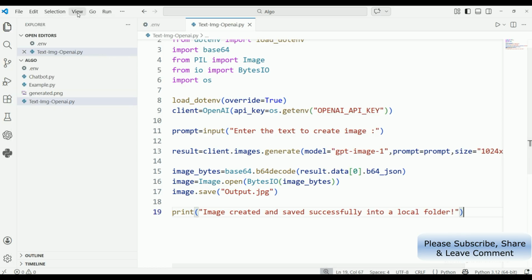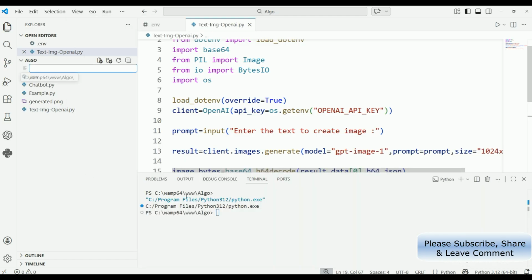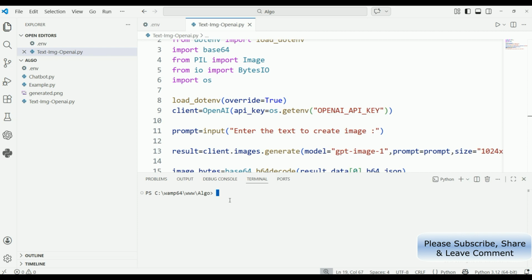Let's run this application. Go to terminal. Let's clear the previous prompts. Python, the file name is text-img-openai.py. That's it. Let's enter.